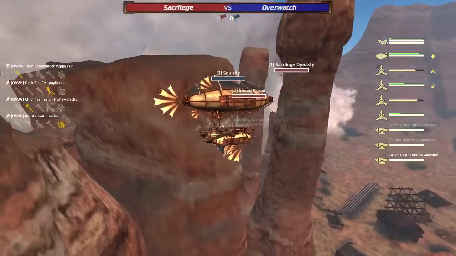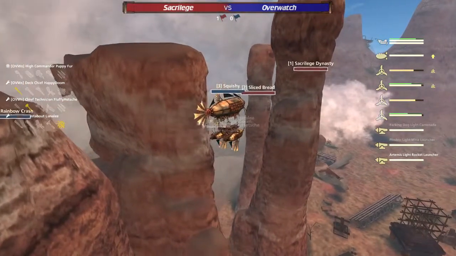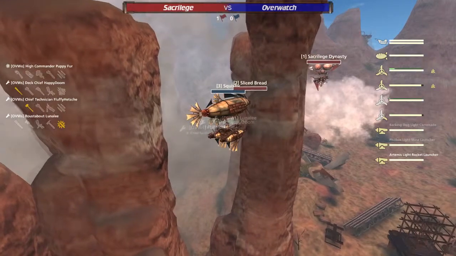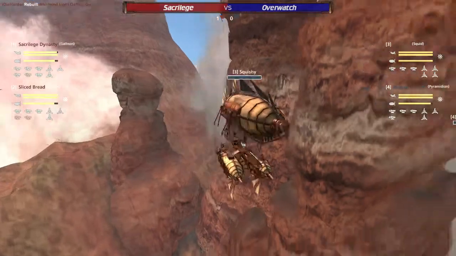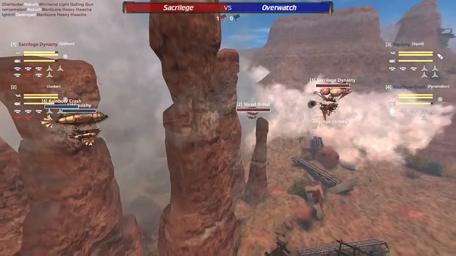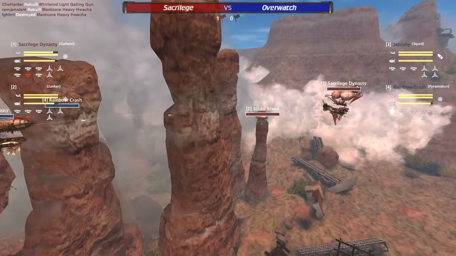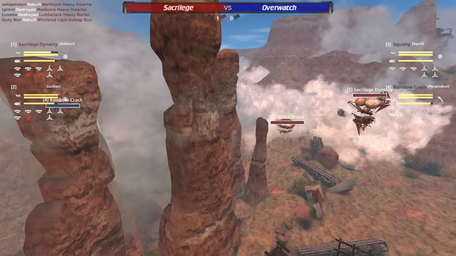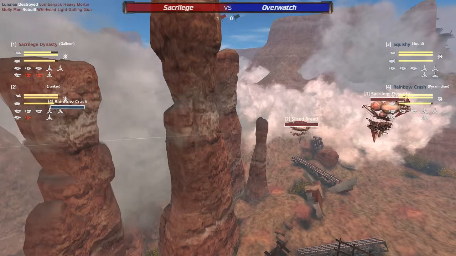Squishy coming around, another white. Oh, well, maybe I was wrong. Squishy seems undeterred in his efforts to outflank the Sacrilege team. But Sacrilege Dynasty just seems to know almost exactly where he is. Sacrilege Dynasty moving back. Yeah, it does get that Squishy. Watcher destroyed, however, with that Artemis, so it's a good job by Squishy to take out that Watcher, which can absolutely wreck the Squid's day.